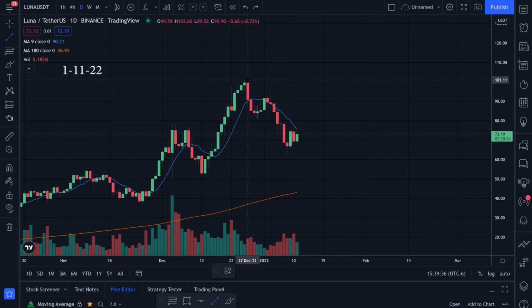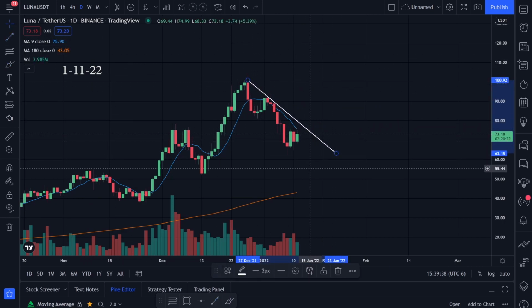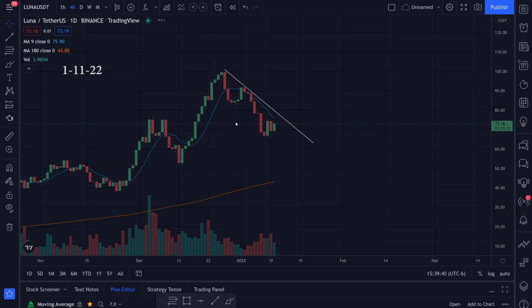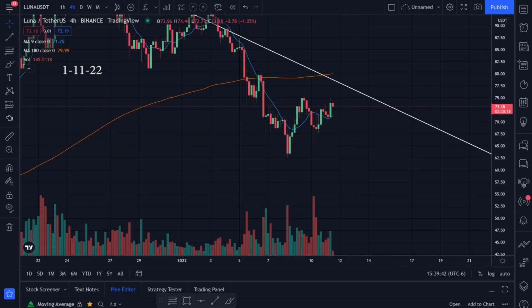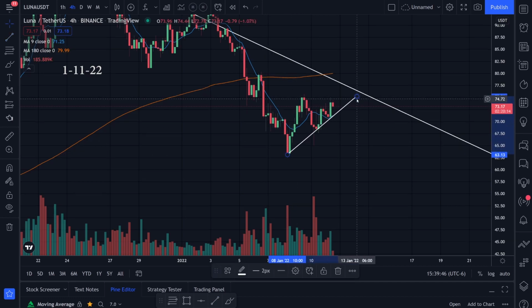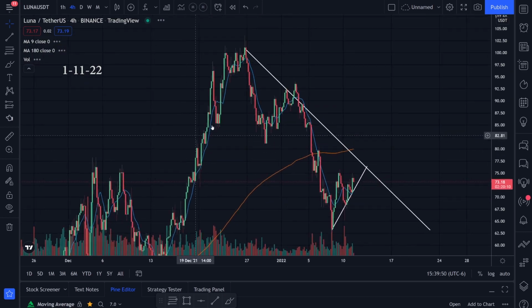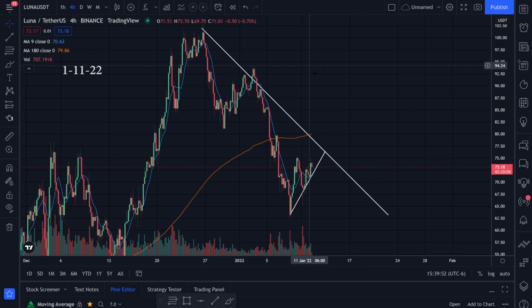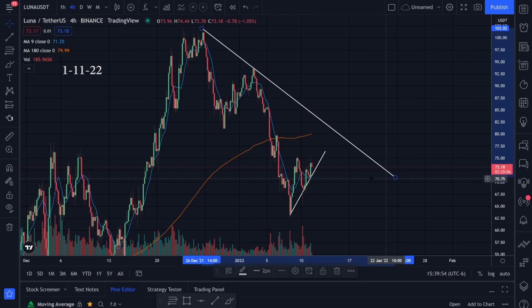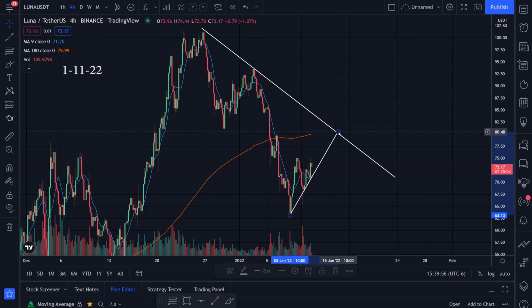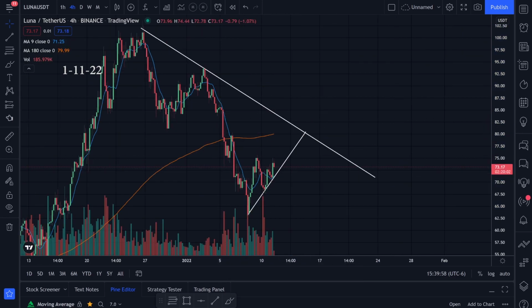So in general, I'm looking at this bigger downtrend on the daily time frame, but on the 4-hour time frame, we have this little triangle pattern, or this little uptrend right here. So let's see how far it can go up. Let's see if it could break this trend line. The 4-hour is a little bit different on these top ones. We can maybe adjust it a little bit, maybe do something like this. Maybe the 4-hour time frame is the one to watch.